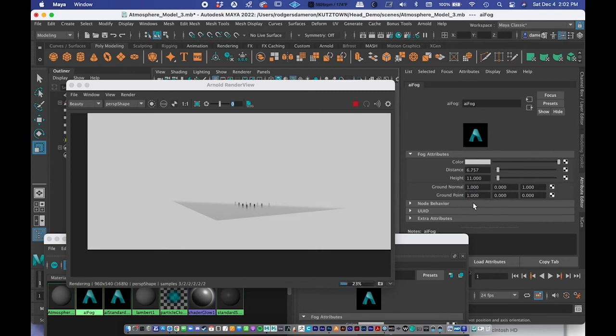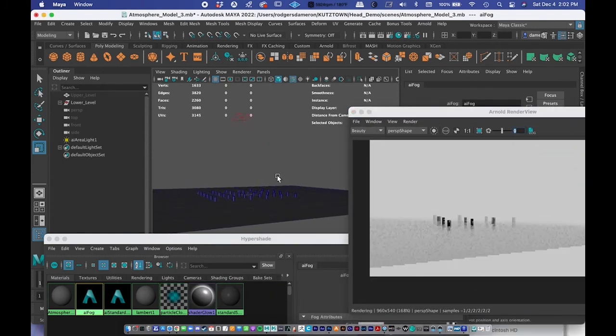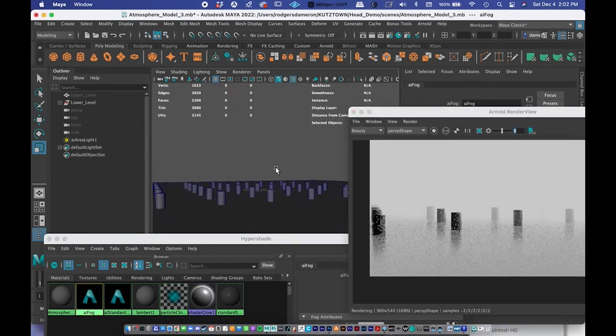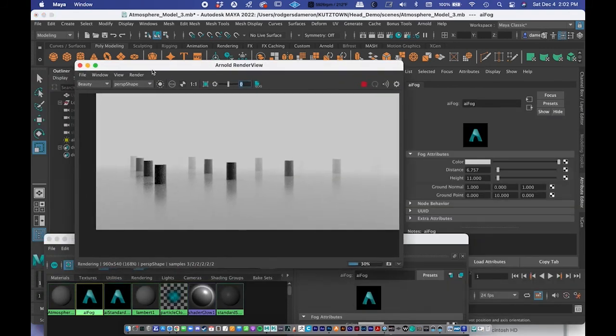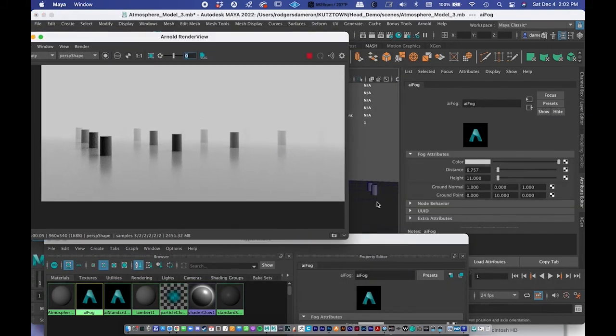So ground point. Let's try. Typically this has to deal with where that fog starts off and how it positions in the scene.